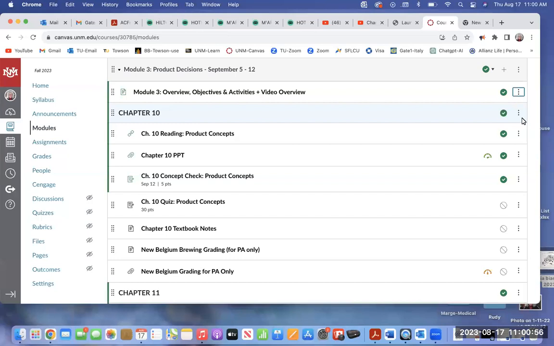So Module 10, we're going to start by reading about the product. Remember, we talked about the 4 Ps, and now we're going to start getting into the 4 Ps. And product is probably the heart of that marketing program. It's usually the starting point in creating a marketing mix. Although the other 4 Ps are just as important, I want you to think about it as far as the heart. I like doing that.